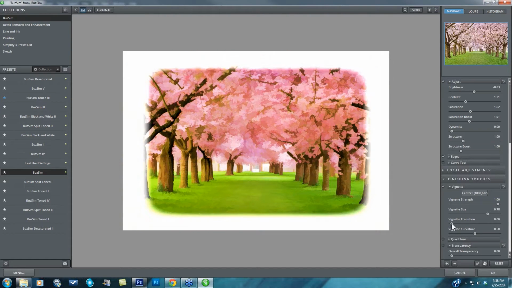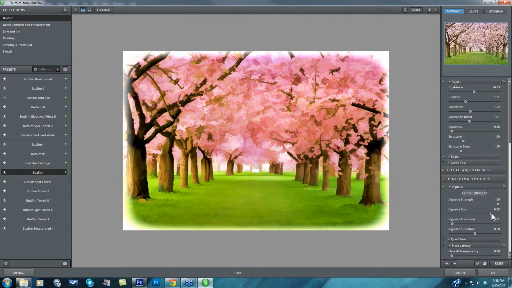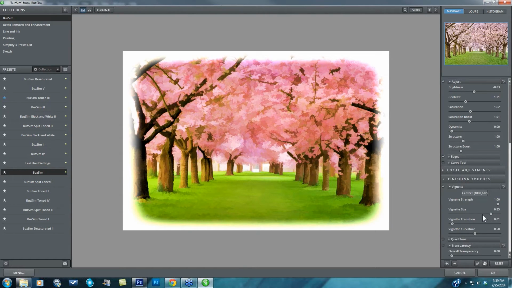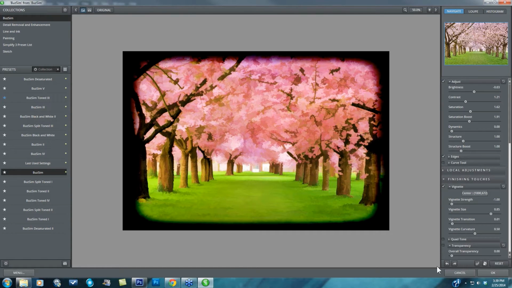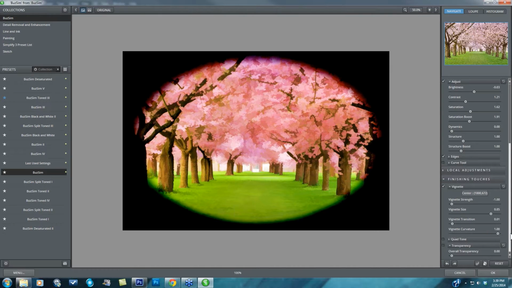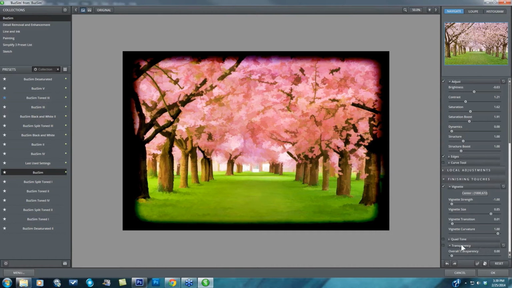That's a lot of fun to work with. We have a lot of people ask, do you have the capability of kind of giving softer edges? And this is how you would do it within the program. We don't actually have a border module within this program to create different types of borders, but you can get this kind of softer effect around the edges. And you can go in either direction of white or black and get some interesting effects. You can also change the curvature to more rounded or square vignettes.